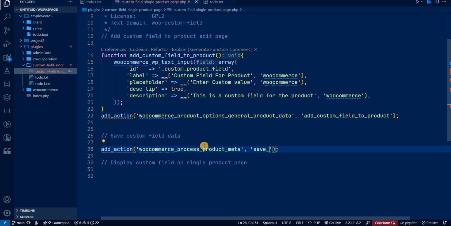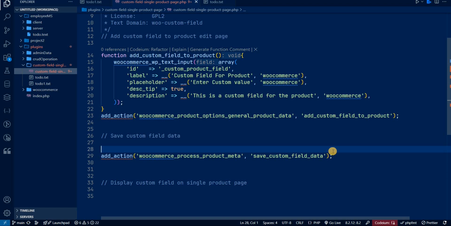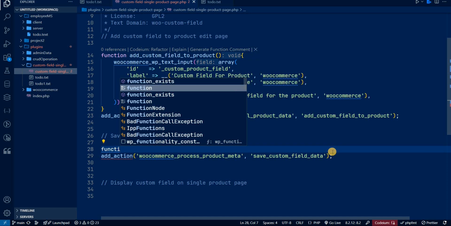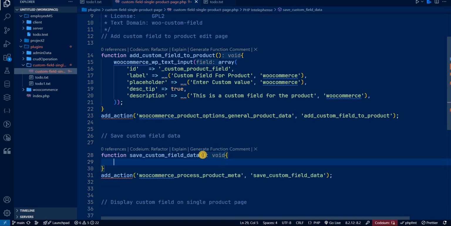And our callback function name is save_custom_field. The naming is totally up to you, we just have to be careful not to conflict with others. In the callback function, we have to pass our post ID here. So we need a parameter.